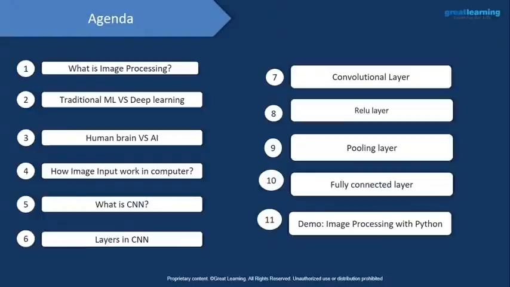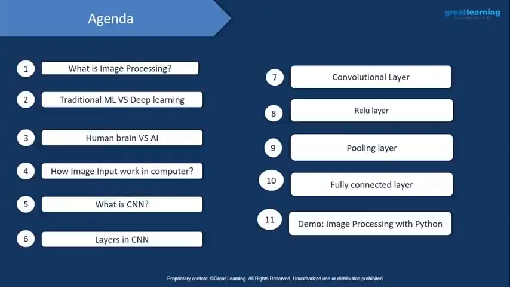So today we will have a look at what is image processing, and we will see what the traditional machine learning process for image processing is, and what the newer, more accurate way of doing image processing using deep learning is. Then we will look at the deep learning concepts, and in today's session one of the most used deep learning algorithms, the convolutional neural network. And we will see the difference between the human brain and the artificial intelligence brain. When we talk about the brain, that is when we come into the deep learning part, right? So we will have a look at those things.